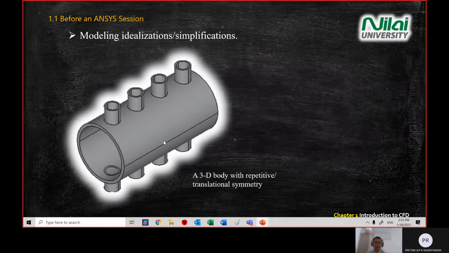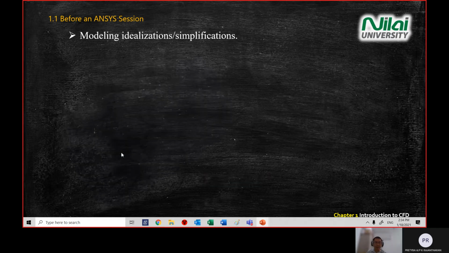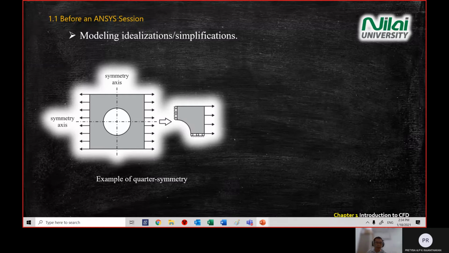Okay. So this is the repetitive translation, means if you have a valve with a repetitive component, you only need to simulate one set of the valve here. Okay. And then if you do a 2D symmetry problem, let's say you have a square plate with a hollow in the middle, and the loading here is symmetric. So it means the loading on the left and right is the same. So in your simulation step, you can do simplification by only simulating a quarter of the component here. You don't need to simulate the whole set. Okay, you only need to simulate either this portion or this portion or this portion or this portion. Then your simulation model will look like this.